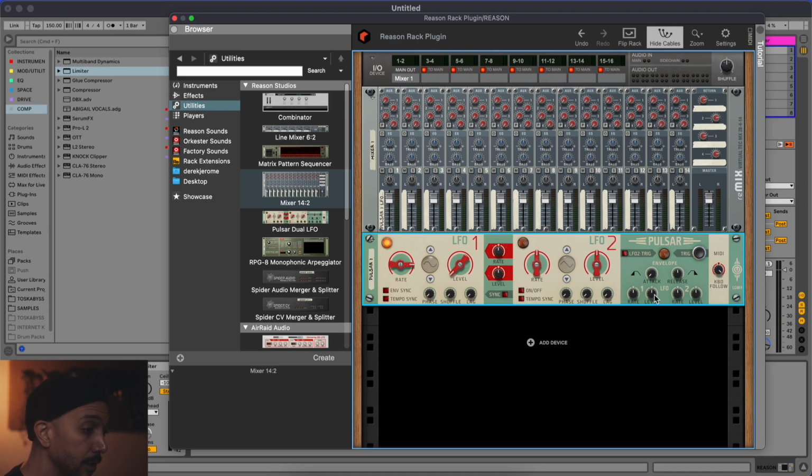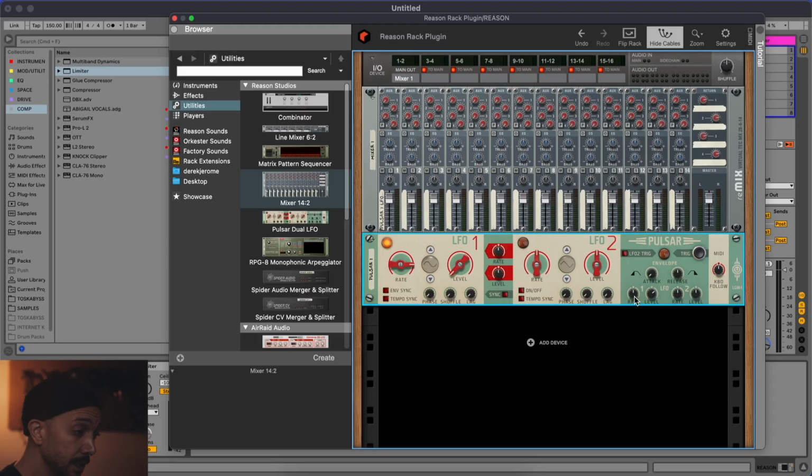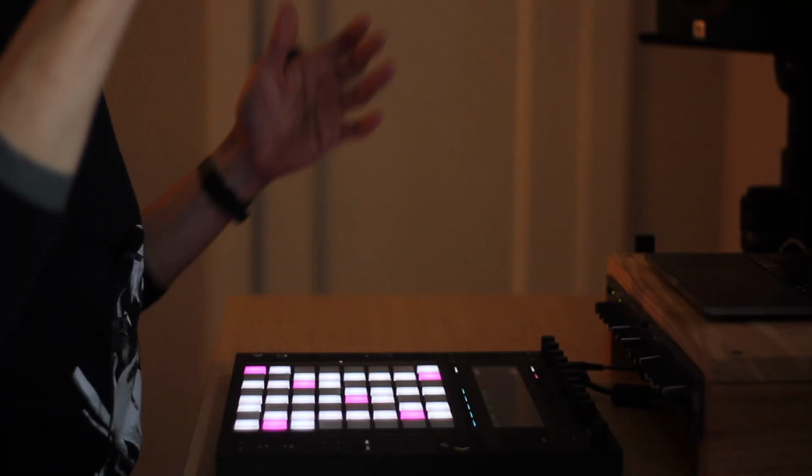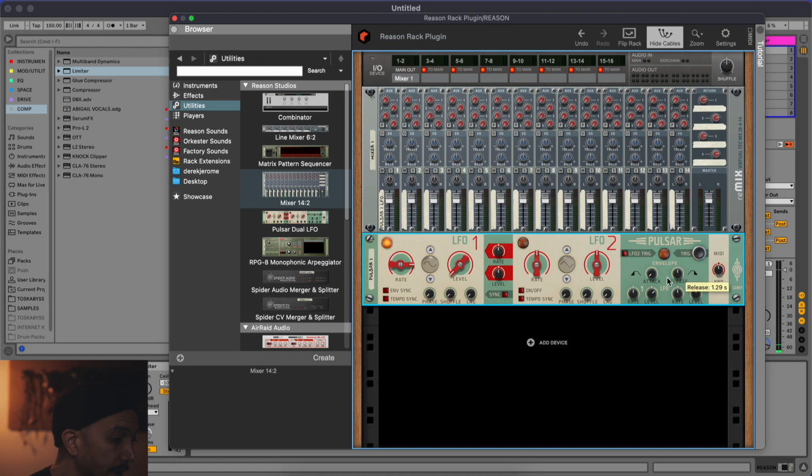And then what we're gonna do is use this option here. We're gonna turn the level up on this envelope, and what this should allow me to do, right? And so we have just an AR, so attack and release. If I turn the attack all the way down and I turn the release up pretty long, right? I'll put this back to something like that. I'm gonna turn the level up just so that we get some more volume.